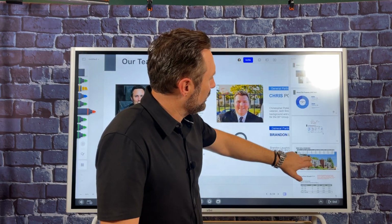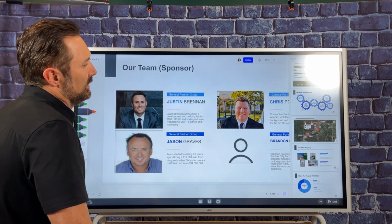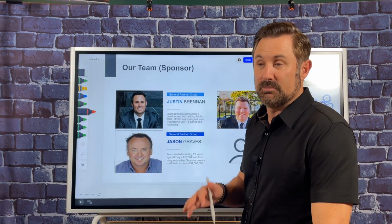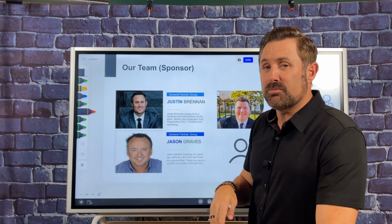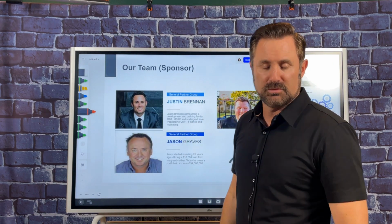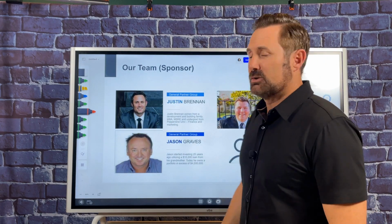But yeah, great property. This was a great case study of how we got it. Once again, local contacts: the more hands you shake, the more money you make. They found this deal for us, but that was by building the relationships. It started as an on-market deal, and then we started to find some off-market deals after this. We start with the on-market to get to the off-market, and we teach you that through the mentorship and how to execute. So hope this makes sense. Let's go on to the next case study.